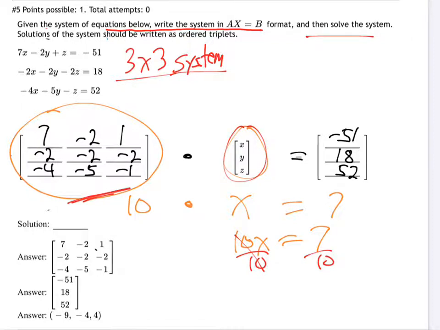Great. So how do we divide in matrices? How do you divide a matrix? How do you do that? Well, remember what I talked about back on problem number 1. If you listen to that part, dividing is multiplying by the inverse, isn't it? 10 divided by 2 is 5, just like 10 times a half.